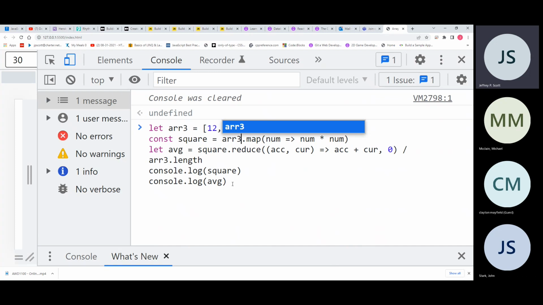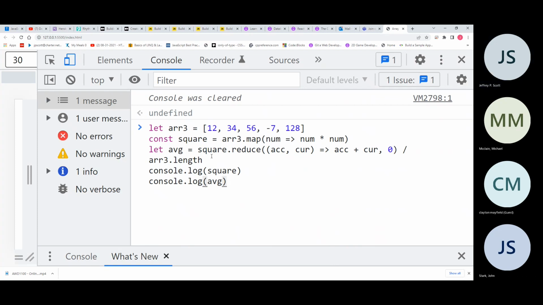So let's look at this entire thing before I hit enter again. We've got an array with 5 elements in it. Then we're telling it to iterate its way through each of those array elements, square it by multiplying it by itself, create a new array, and as you map your way through it, put each value into that new array. Then we're saying, hey, we've got this thing called average, and we want you to go through and add up all those things in that new array and divide by the length of the array.